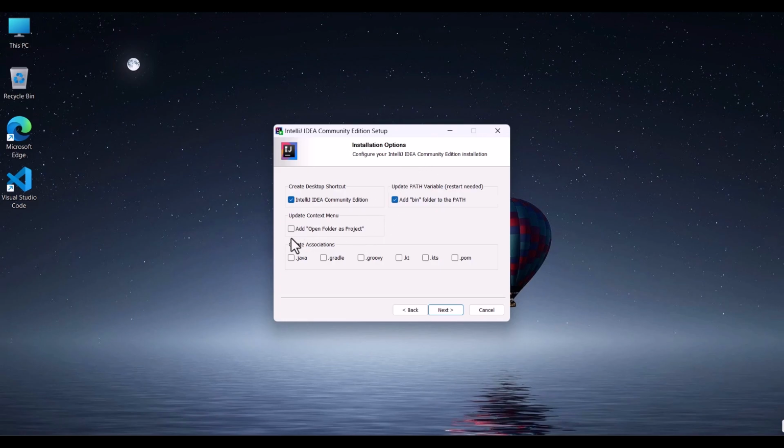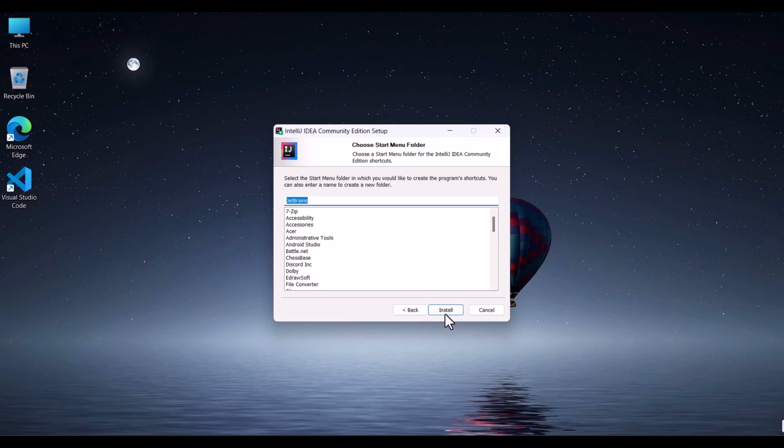Then I will select everything. I selected everything. You can also not check all these things, just only check the .java extension, but I am checking everything associated files. That will help you in using this Community Edition. Now click on next, install.